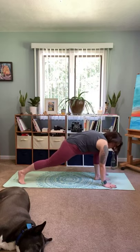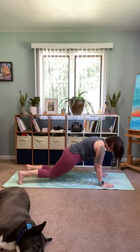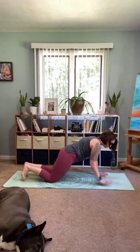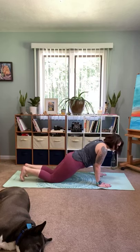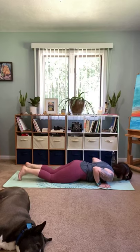And as we exhale, go ahead and cartwheel your hands all the way down to the front. Plant those palms, step your foot back. You can always lower onto your knees if you'd like. Take a big inhale, shift your weight forward into plank. Exhale, lower all the way down.